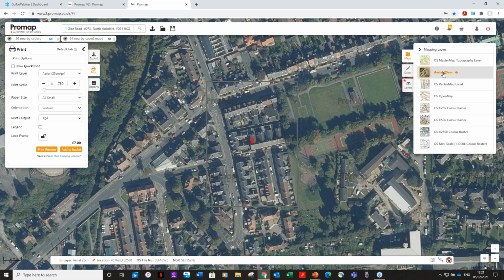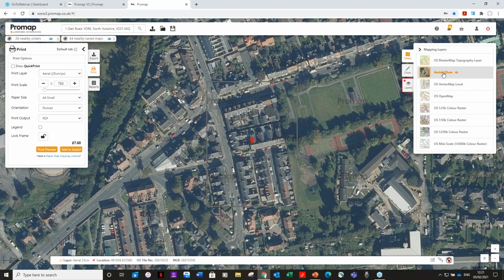Firstly, and most importantly, in terms of licensing. A lot of people aren't aware that Google Earth, Google Street View, that range of products are not licensed for any sort of commercial purpose whatsoever, unless you've paid the additional license to Google to use them for that. When you print the aerials from Promap, they automatically come with that license. So if you want to include them in particulars, put them up on websites, portfolios, reports, you are covered to do that.